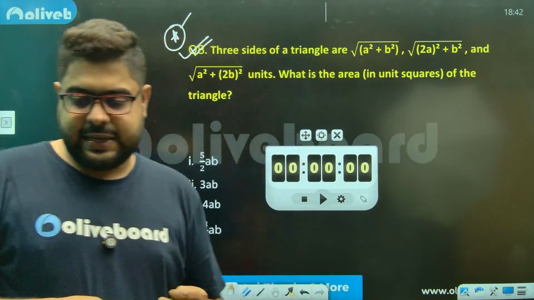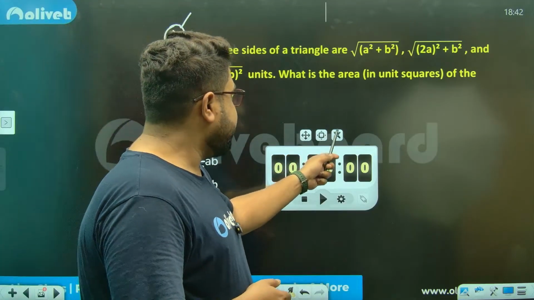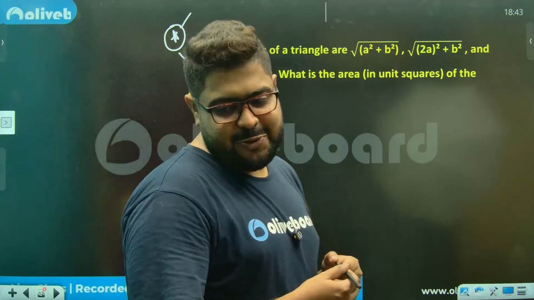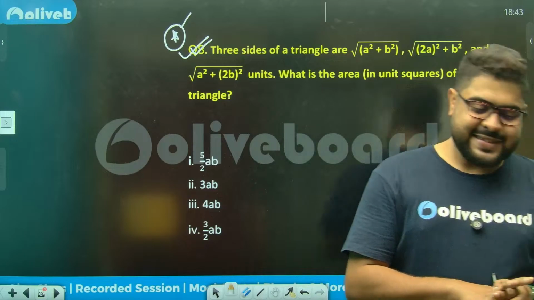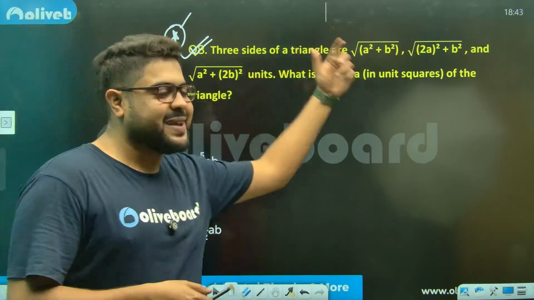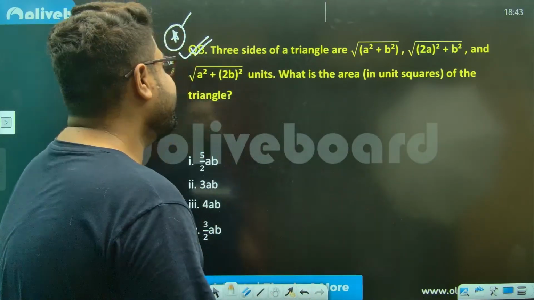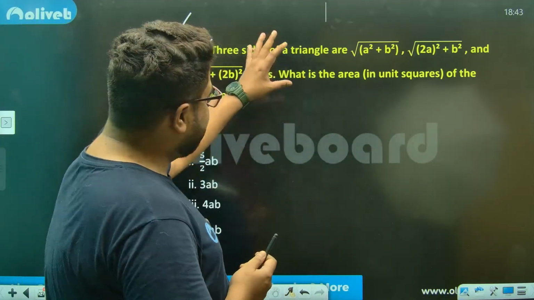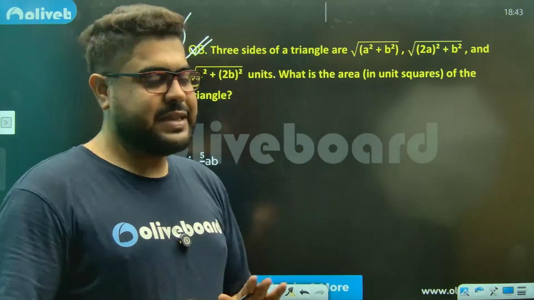Heron. Sagar, I'm not saying you are incorrect. But brother, if you go with Heron, the calculation will be through the roof, and that's an understatement. How will you put this into Heron's formula? You are understanding what I'm trying to say. So we need to think about how I can do my calculations with some ease.